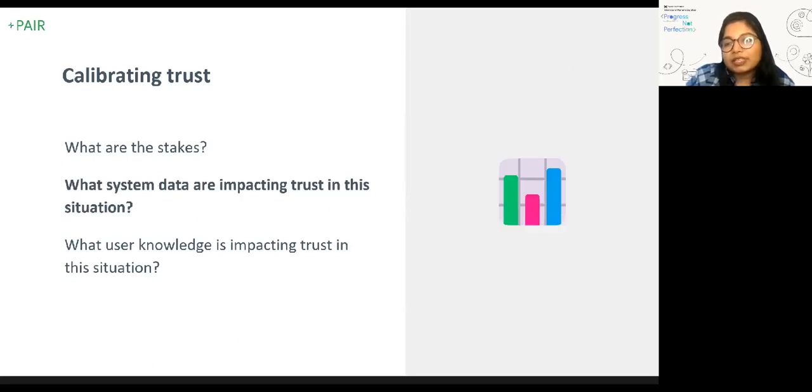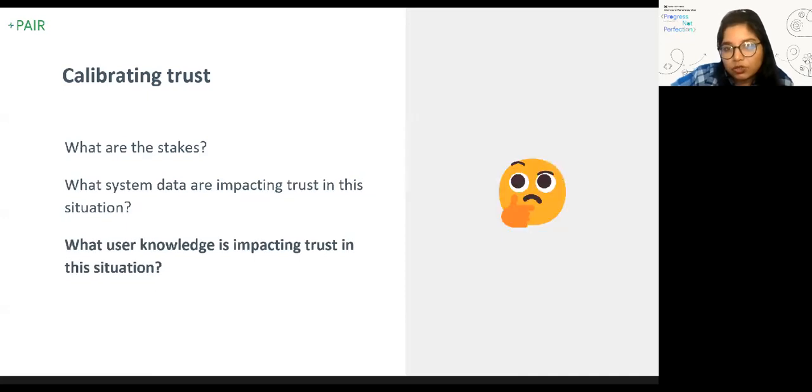Now, another component is the presence or lack of system data impacting the feature's confidence. What does it mean? Let's take an example. If a music recommendation app claimed to cater to all music lovers, but the feature was not trained on death metal, that would really erode trust of many users. So before we claim something, we also need to look into our data.